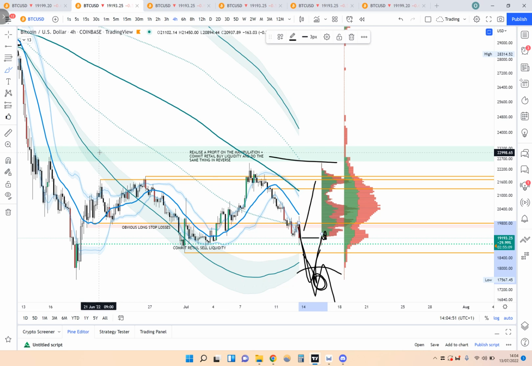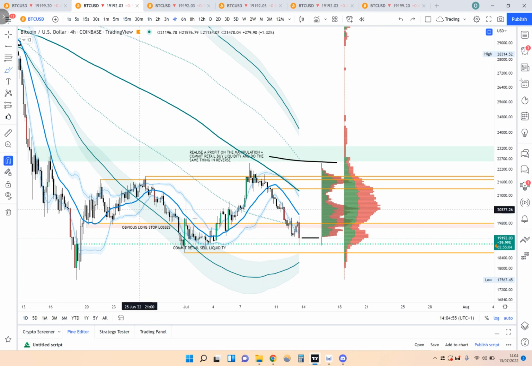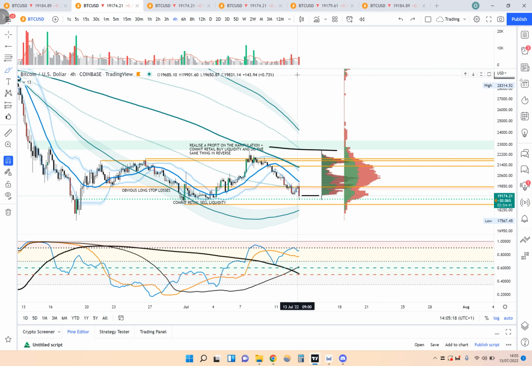But right now, price is just retesting into this liquidity area, and it's what price does from here that will set up a structure that we can take a trade based off of. And from my perspective at the moment, you could say this is a retest of these highs. It's a high volume retest, relatively high volume compared to the previous bars, but as for the consolidation, it's not that high.